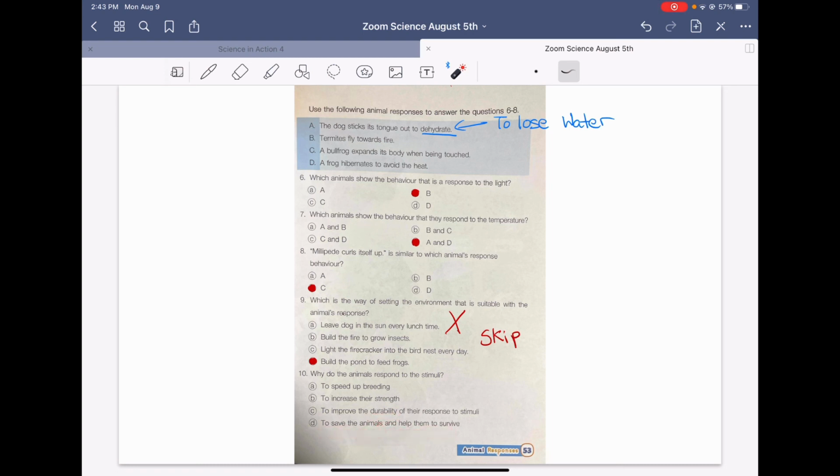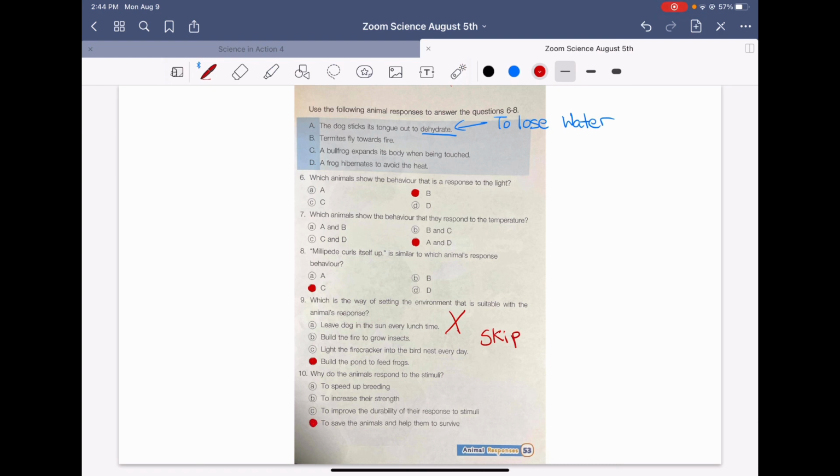Yes, because stimuli helps them respond to everyday things, helps them know what's around them, helps them do certain things so they can survive. So they know, I need to go away from the sun. I need to go away from the cold. I need to be in warm temperature. So D is the only choice that makes sense.